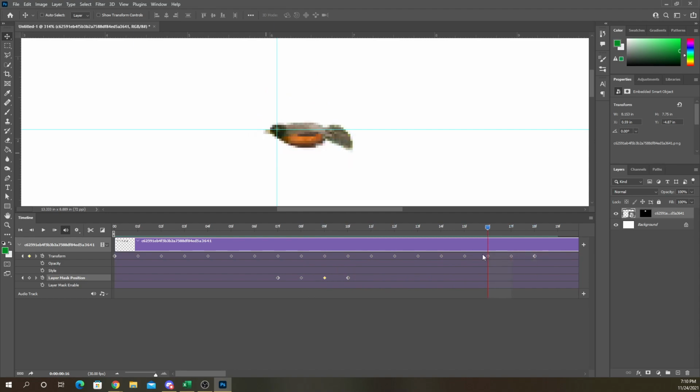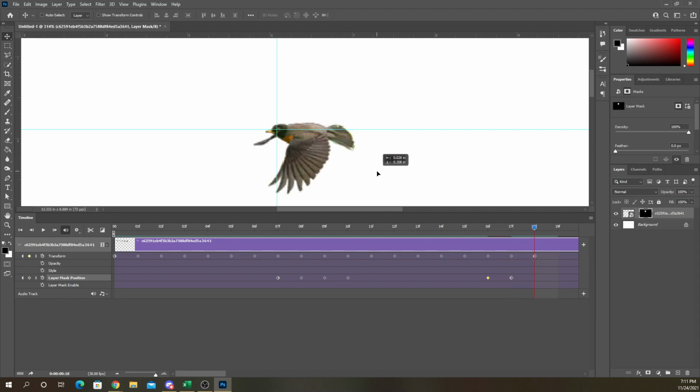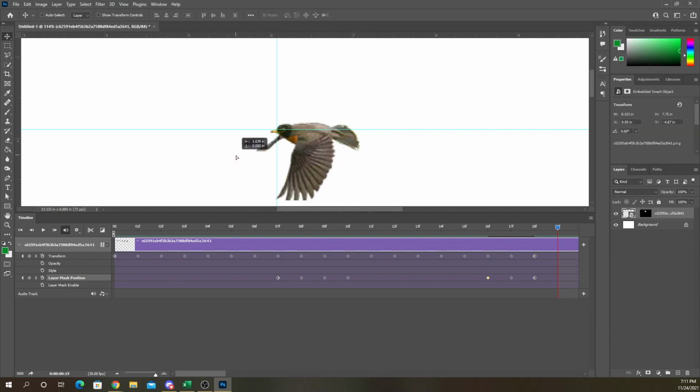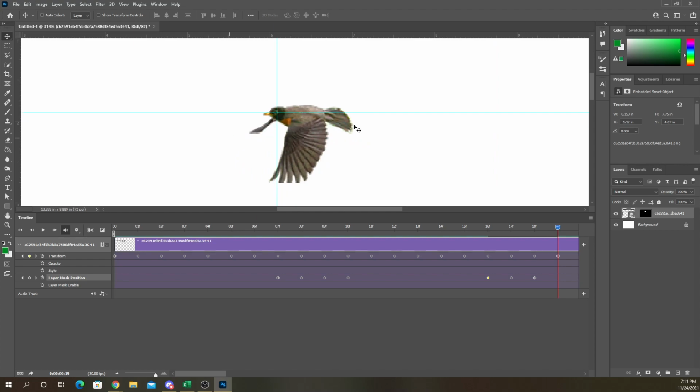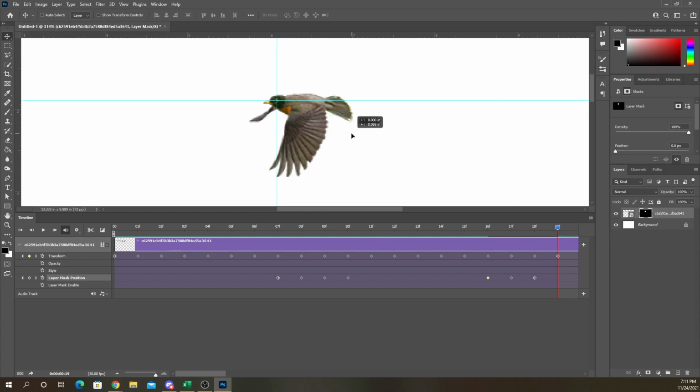Okay, so just these two, I guess. On this one, on the previous one, we can drop a keyframe on the layer mask position by clicking that button. And on this one where it looks like it's cut off, I'll select the layer mask and move it down a little bit. Also on this one, move it down a little bit so it's not cut off. And then on this frame, select the layer again and move this over. Yep, it looks like we gotta move that layer mask down again.